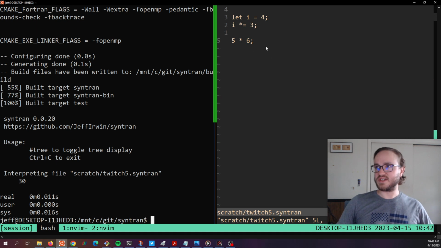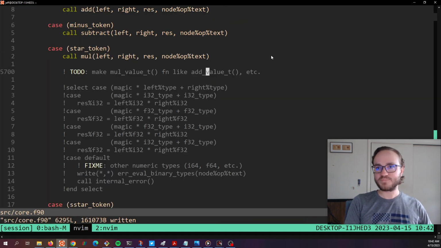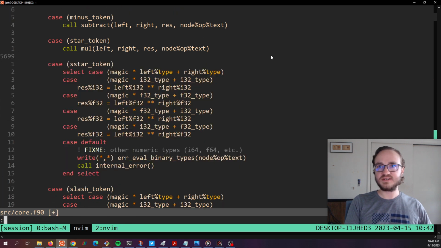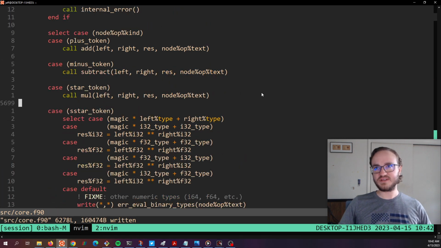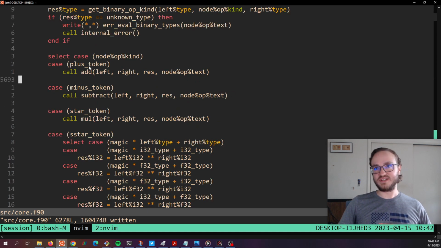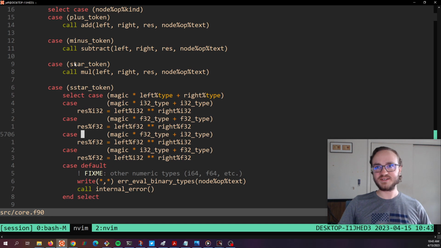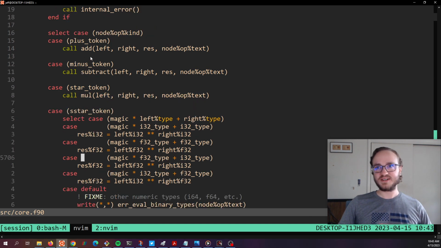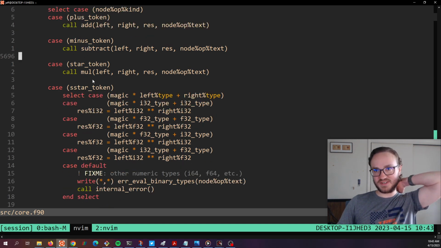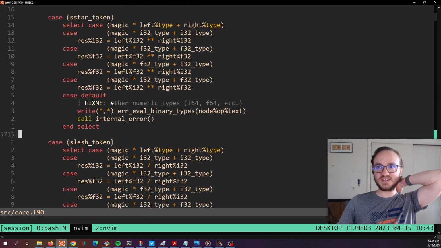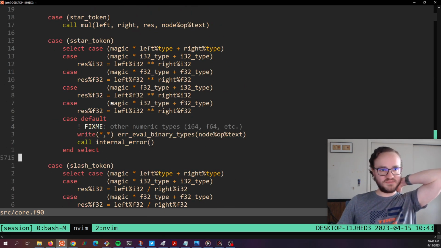Okay, so multiplication still works with that function that we just defined. So now I can go ahead and delete this, delete my to-do note. So this is starting to look clean. I used to have cases like these nested within each operator, but now I have functions for them. So we're going through one by one. Division is going to be the next thing. Maybe I'll have time for that today.